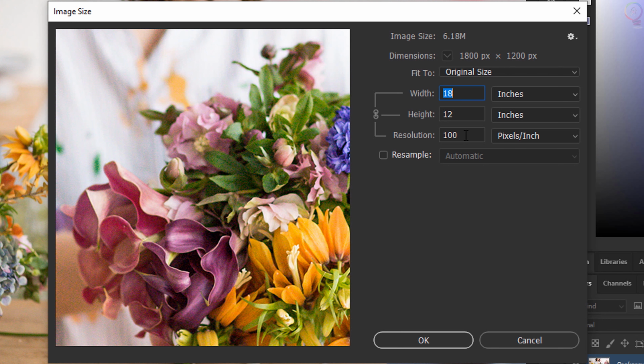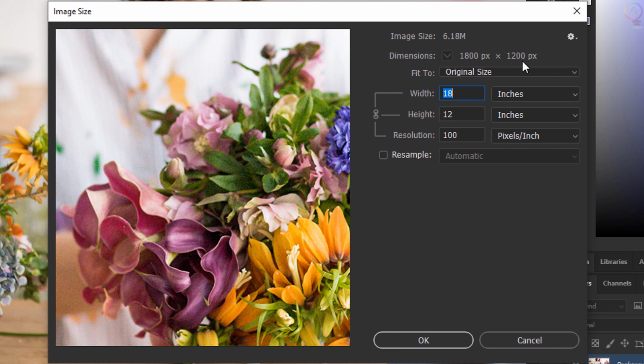So how do you go about changing the resolution of an image to 300 pixels per inch in this dialog box? The first step is to make sure that the Resample box is unchecked, because if we're just changing the resolution, we probably don't want to change the total number of pixels in the file. And that's what Resample does. So let's say that we want the total number of pixels in the file to remain at 1800 by 1200. We just want to reallocate them into groups of 300, rather than groups of 100.